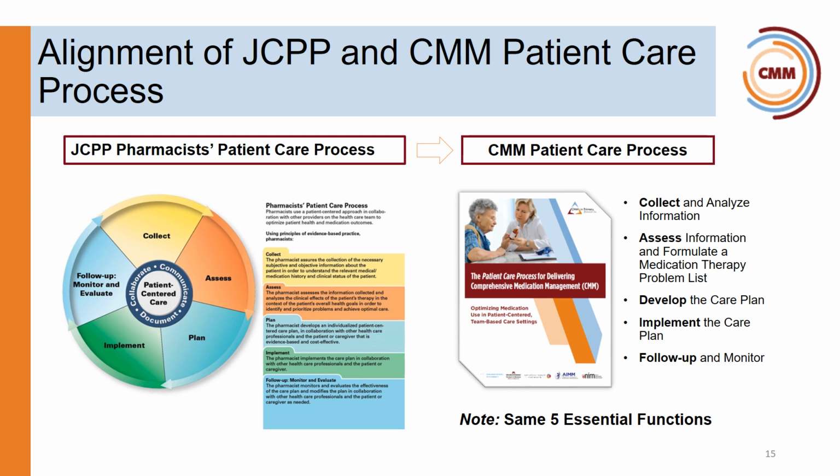Pharmacists delivering CMM use a specific patient care process. This patient care process directly aligns with the JCPP's pharmacist patient care process. As I mentioned, the JCPP's framework provides an overview, and the patient care process for delivering CMM resource provides a common language for delivering CMM. This common language document describes the same 5 essential functions, but goes into explicit detail of what should occur with each function of the patient care process.